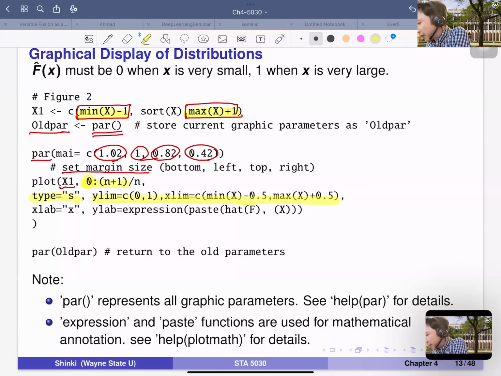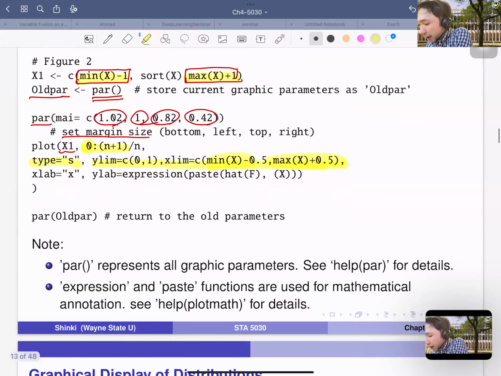And the x limit that we specified is slightly smaller than the minimum value of x and slightly larger than the maximum value of x, to make sure that the graph is wide enough to cover all necessary points. And for the x label and y label, we put F hat of x.